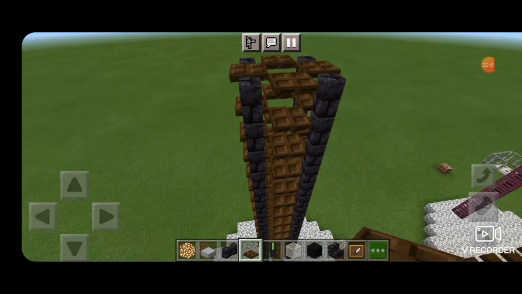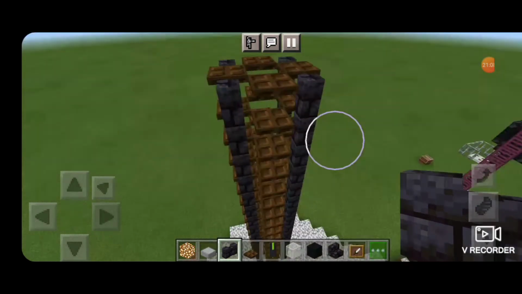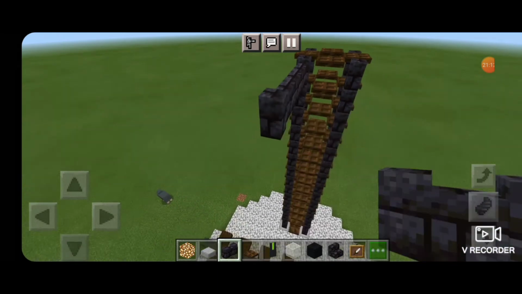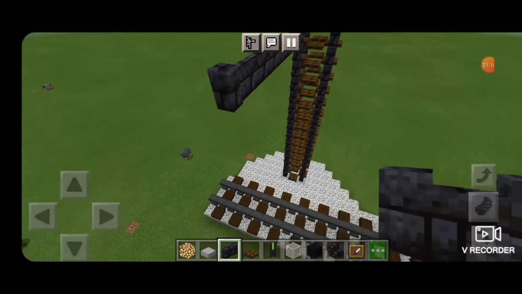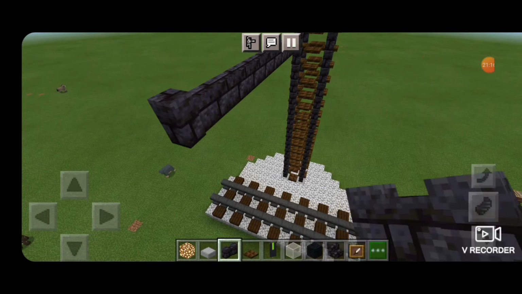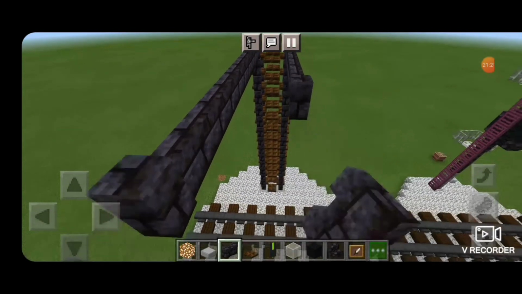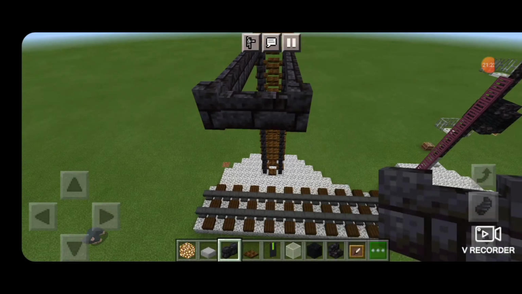When you're done, the trapdoors on top should be flush with the top of the walls like this. Now we're going to take our polished blackstone brick wall, come off this side here, and extend it out, coming over the track by 10 blocks, or however far out you want it. Then we'll do one on the other side, and wrap them around on the end like that.